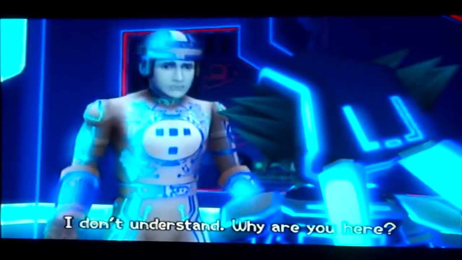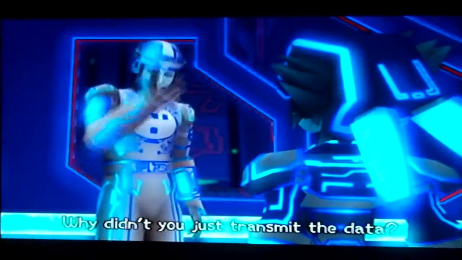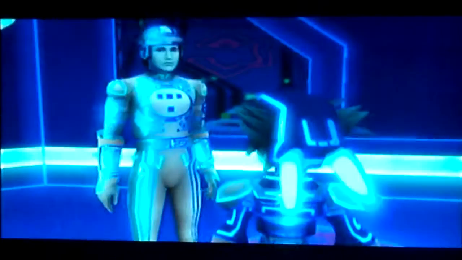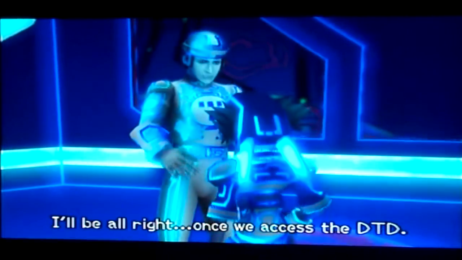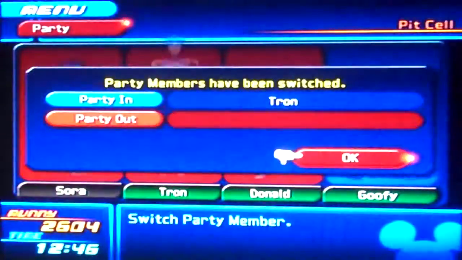I don't understand. Why are you here? We came to give you the password. Why didn't you just transmit the data? Transmit? Hey, are you okay? I'll be alright once we access the DTD. Alright.